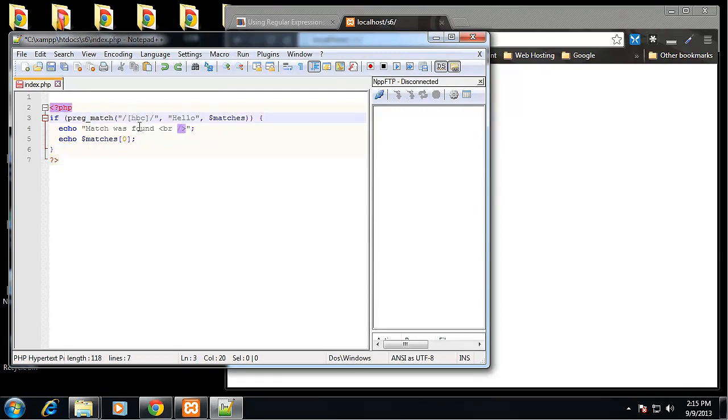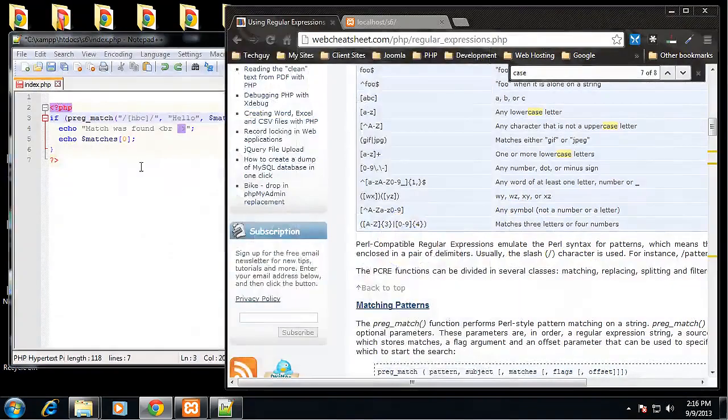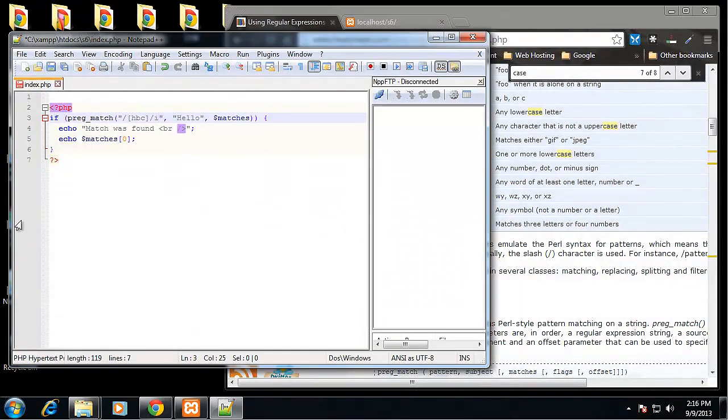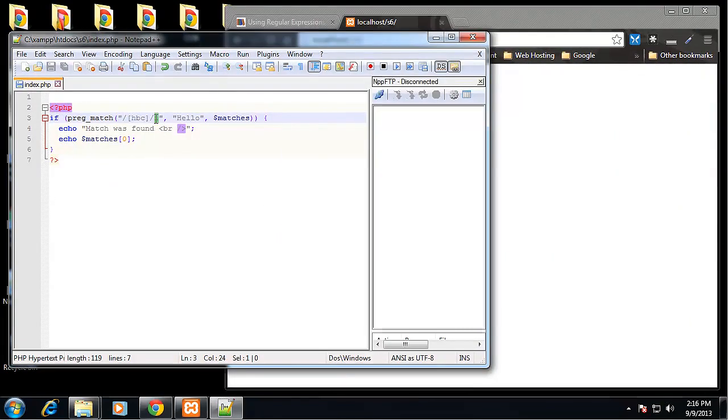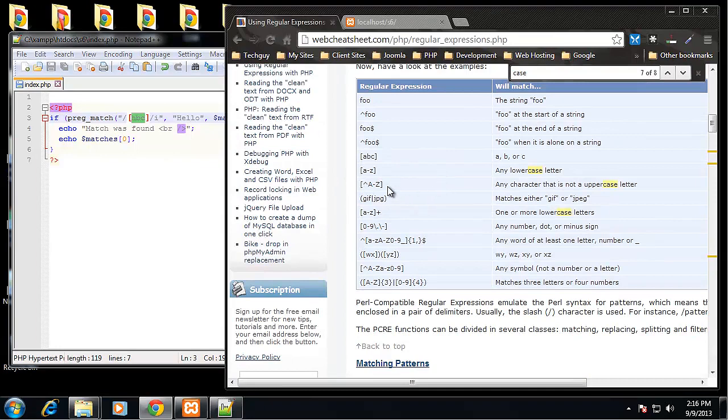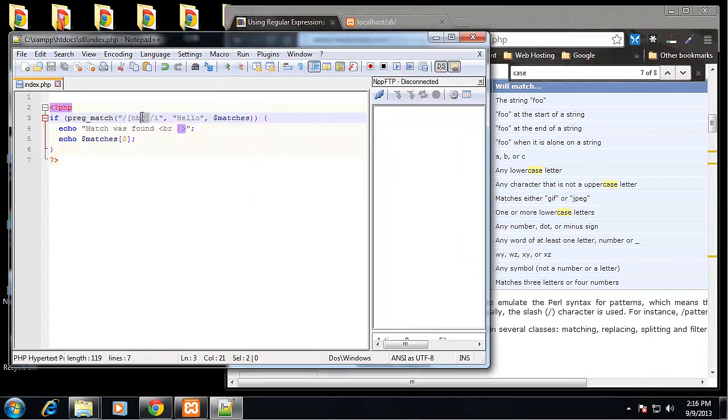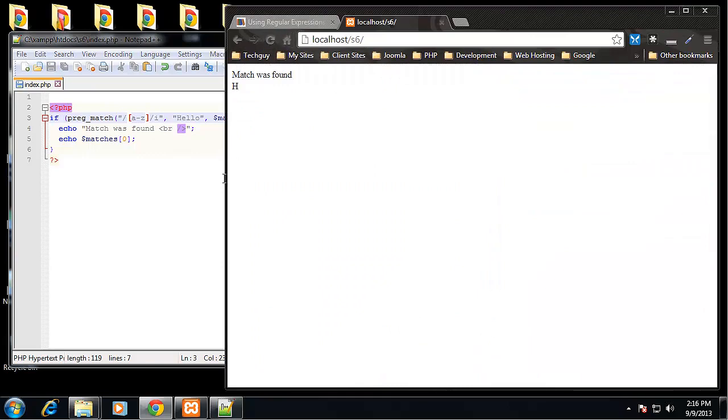So if I go back and I make that lowercase again, now we can add on a flag. I should be able to put an I at the end here, and that should find a match. And the reason is this I is a flag that's saying case insensitive. All right, so we're matching either an uppercase or lowercase HBC. All right, so let's look at some other ones we have here. This one, which is any lowercase letter. Put that in there. So that gives us a match.